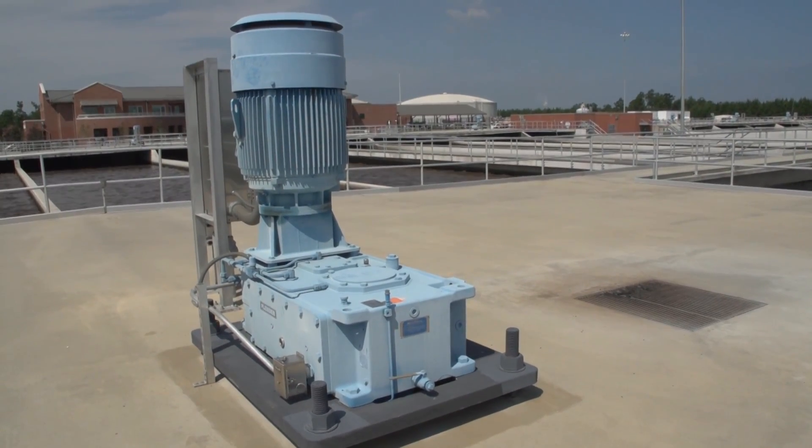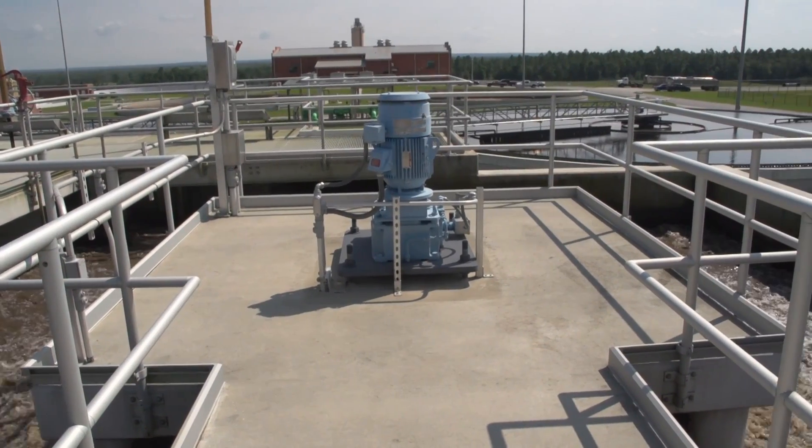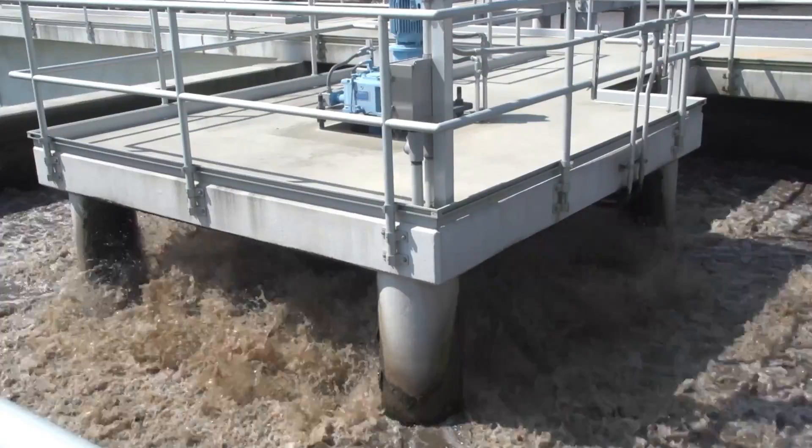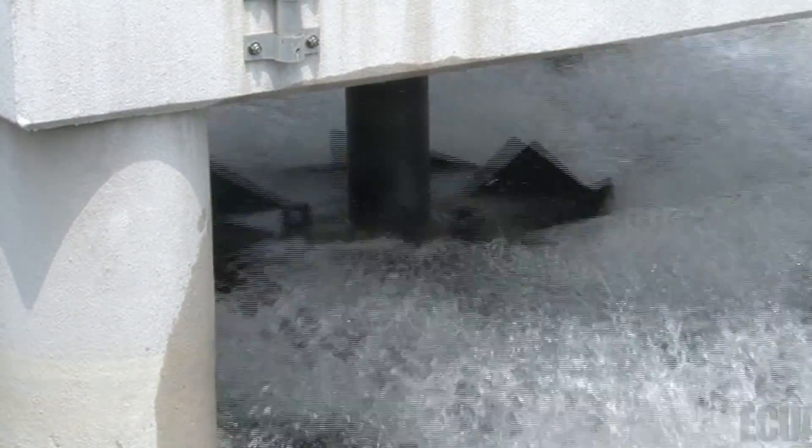One of the significant things that set West Tech apart from other biological processes that we evaluated was its simplicity to operate. It's a mechanical surface aerator system with a simple PLC control, tied into either ORP or DO probes that match the aerator horsepower with the oxygen requirements. We basically have a DO set point. We vary that occasionally depending on nutrient results, and we vary our alum just a little bit depending on results there as well.